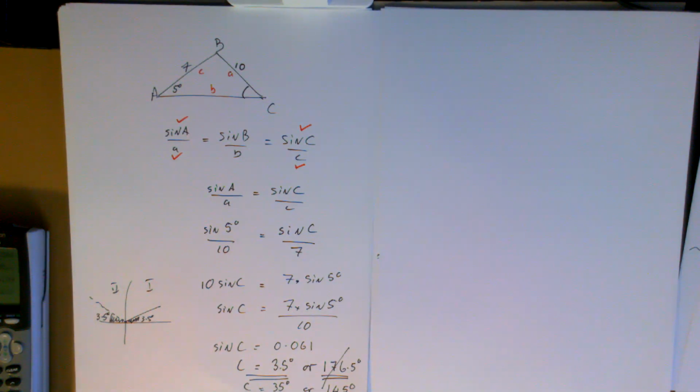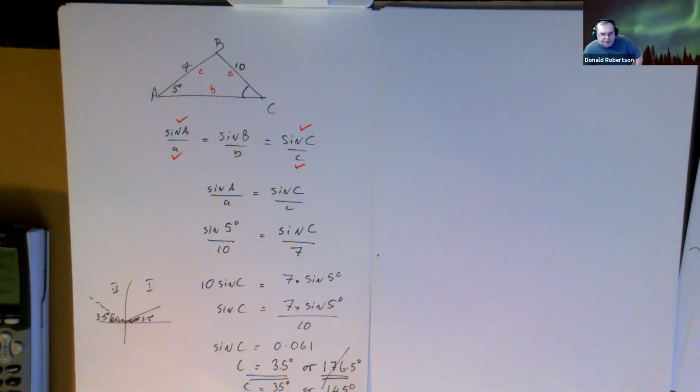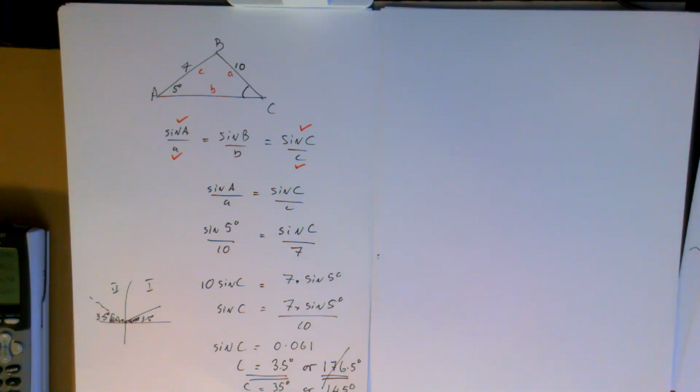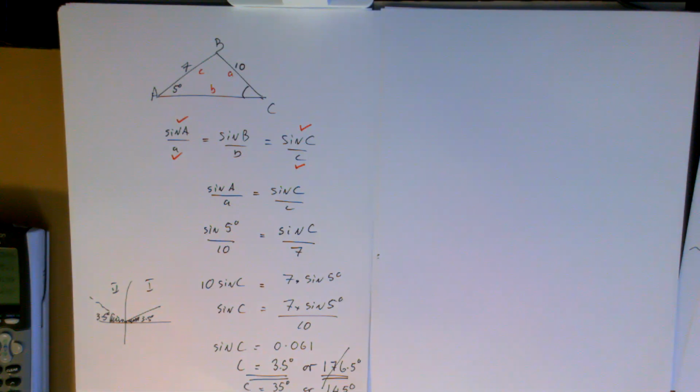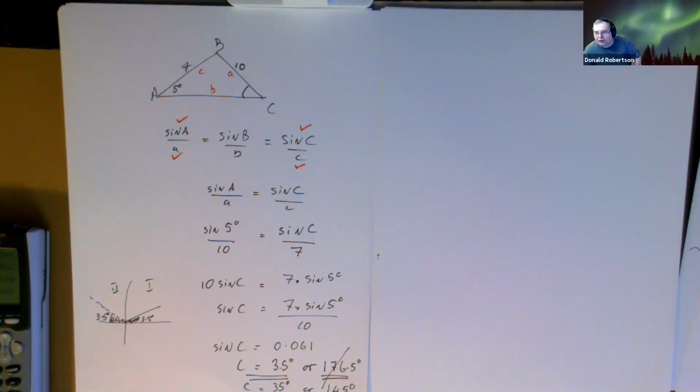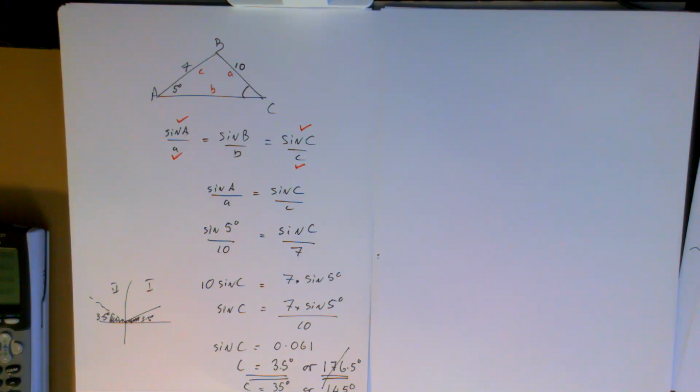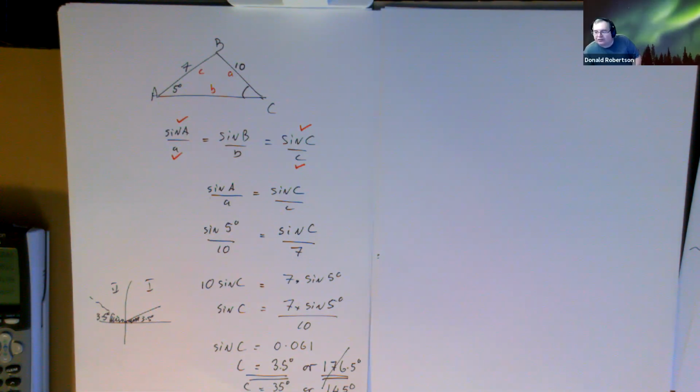So when do you use that rule? The rule about finding two possible answers? You will always use it when you're looking for a missing angle. Only for a missing angle? Right, because when you do a side, you don't get this issue. When you're looking for a missing side, there's just the number that you get. That's the only answer, right? But when you're looking for a missing angle, there are two alternates.